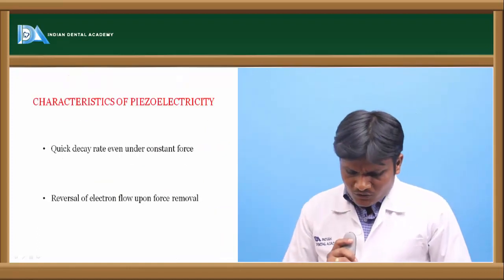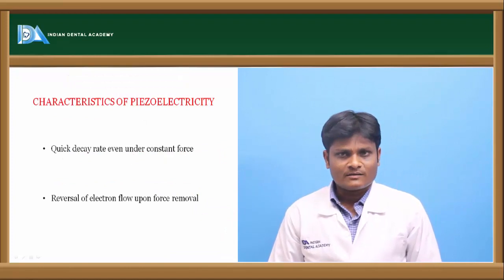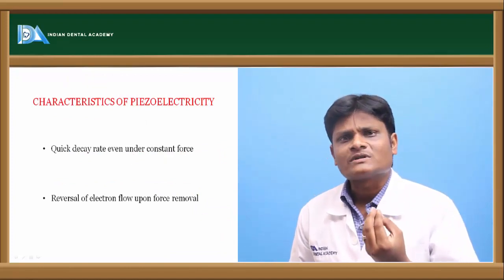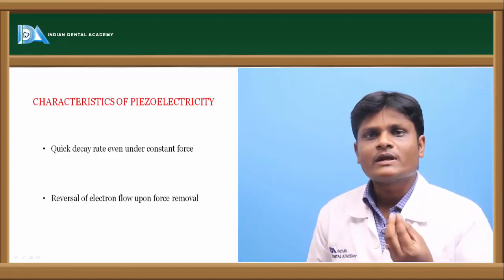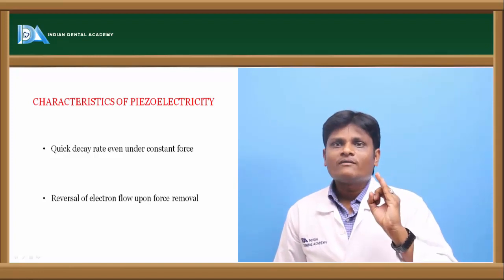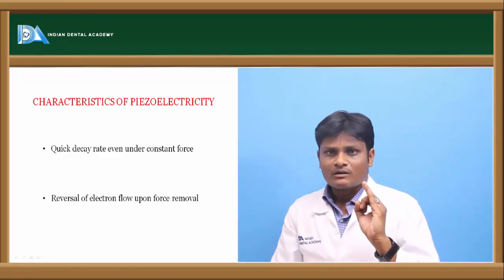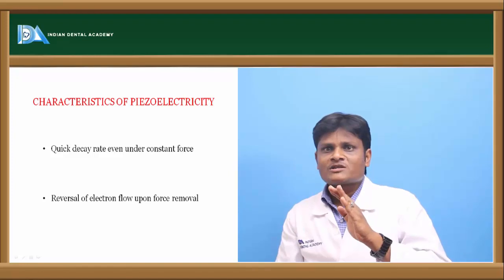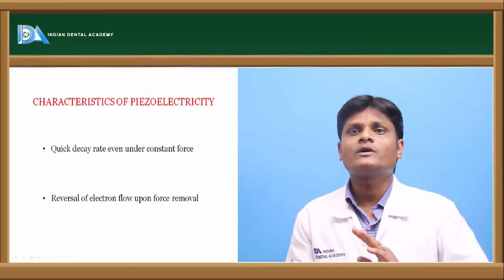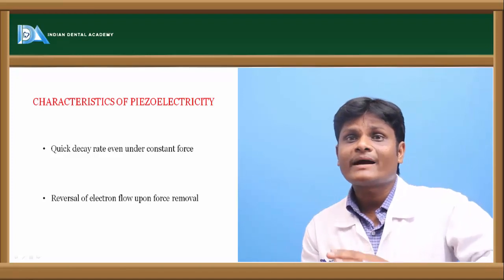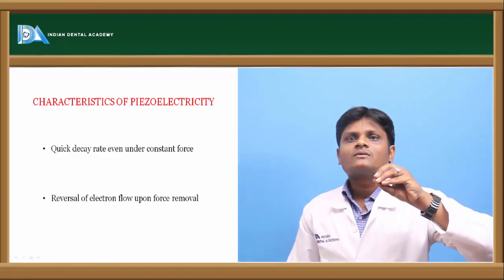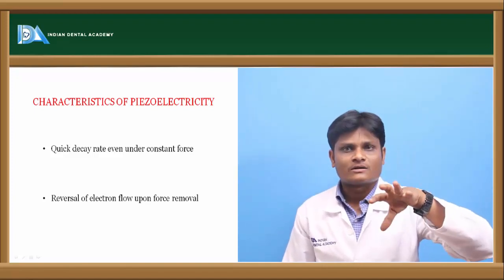But when we look into the characteristics of piezoelectricity, the electric current that is generated in response to orthodontic force is of very short duration. It will undergo a rapid decay rate, number one. Number two is, whenever the orthodontic forces are removed, the electric potential will change. That means the charged negative and positive surfaces will get reverted back into their normal form. That means piezoelectricity is only of short duration.